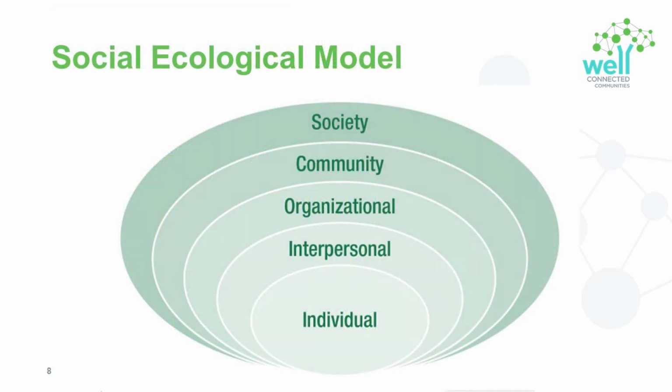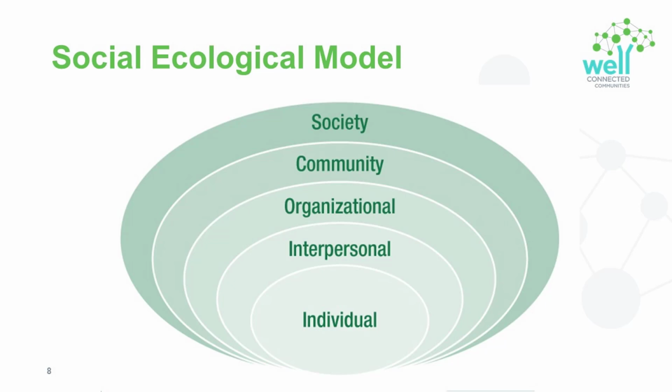Let's look at how the social determinants of health relate to the social ecological model. As individuals, our health is impacted by our family and friends, the organizations of which we are a part, the community, and society. The social ecological model provides a framework for thinking about the many influences on health and behavior. Often, these influences interact.